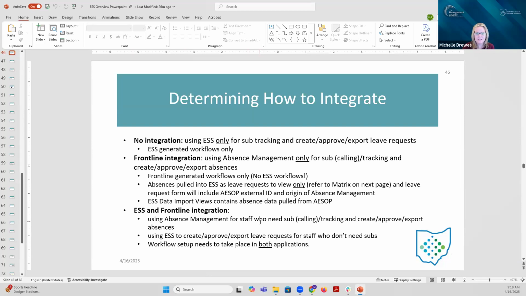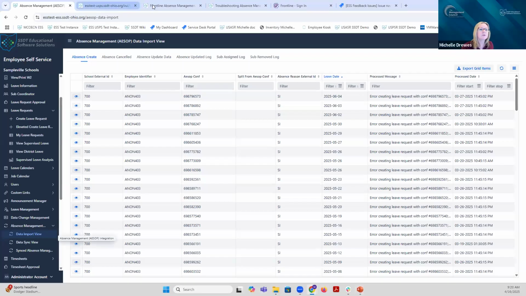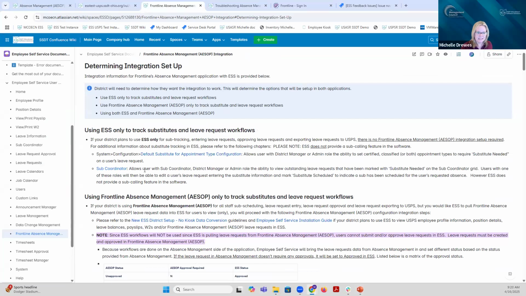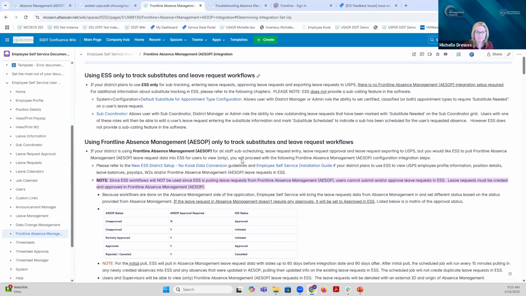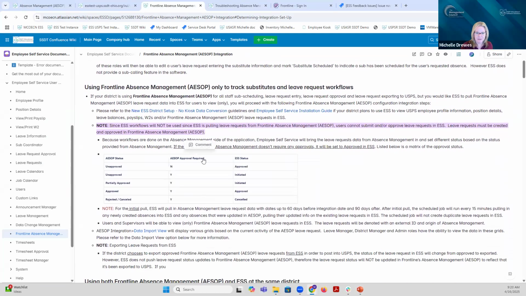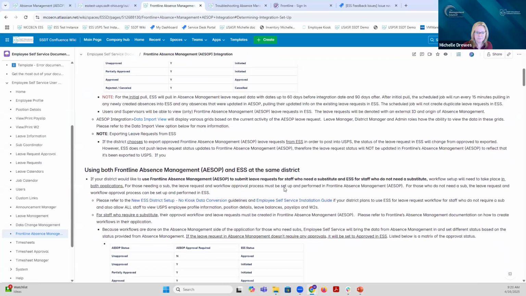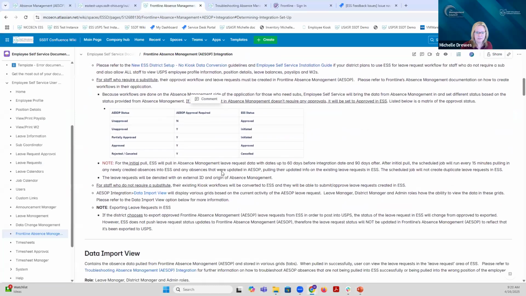And all of this, like I said, is detailed in that chapter. We also have it in the ESS guidelines. If I go back into the documentation here, I'll show you where that's at. Again, it's detailed here about the 3 different options, and that's where that matrix table is listed as well. So these are the 3.